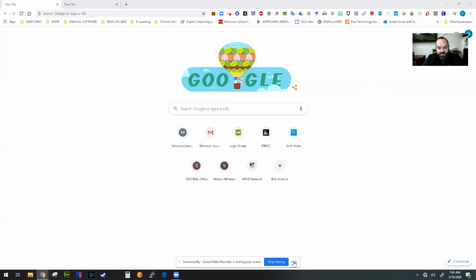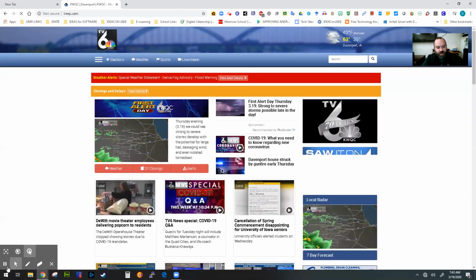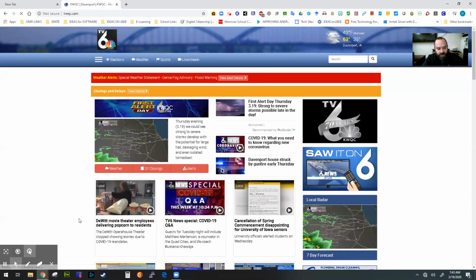Okay, so here is Screencastify recording my desktop while simultaneously Zoom is as well. So Screencastify is capturing everything I've got going on here. You'll notice here when I open up a new web page, now I have these drawing tools in the bottom left. Again, I'm not going to dive on these. These are really just kind of basic tools, a pen tool so you can annotate those things. But what I want you to focus on here are the pointer tools.